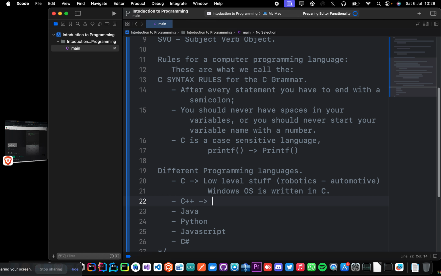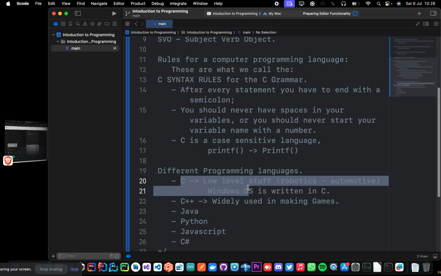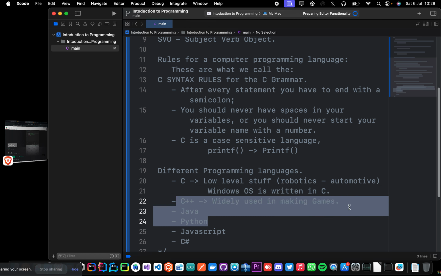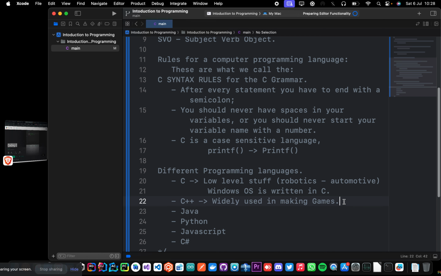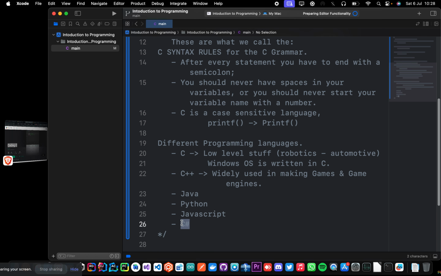A language like C++ is widely used in making games. So these are the very fast programming languages. C is actually a very fast programming language. That's why it can make up an entire operating system. C++ is also very fast when it comes to execution. And it's not just used in making games, it's used in making so many other things. But most games and game engines. A game engine like the one I use is normally called Unity engine. It's written deep down in C++, and it uses C# in its programming.